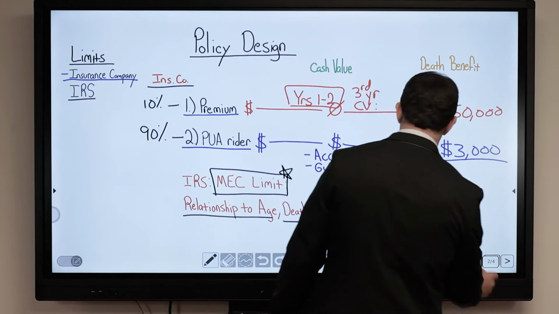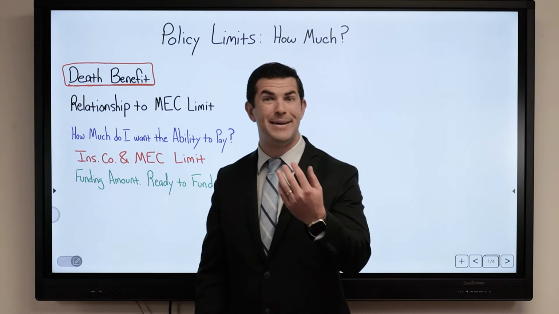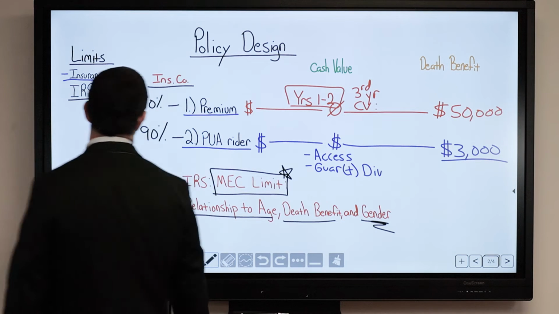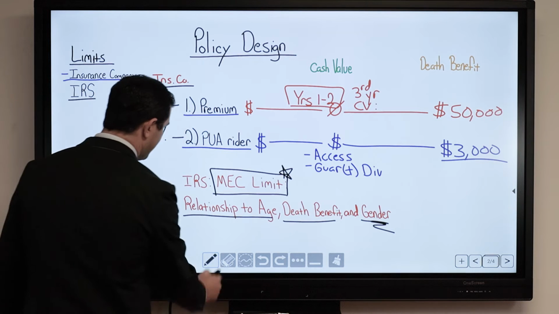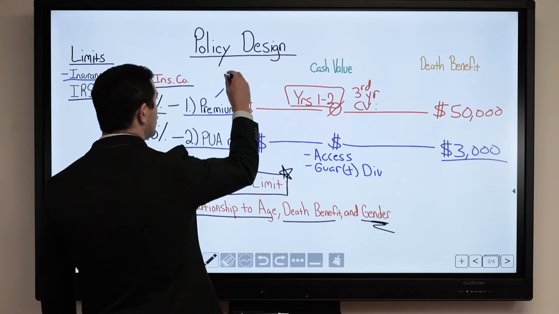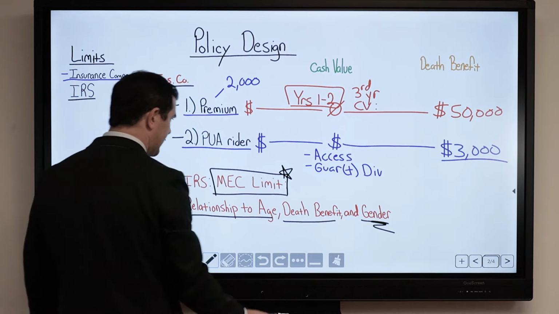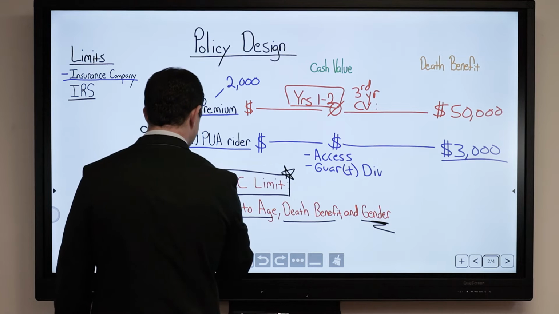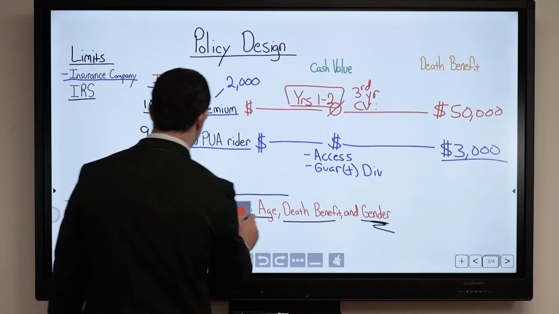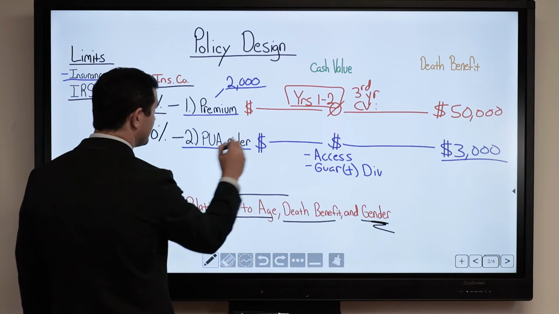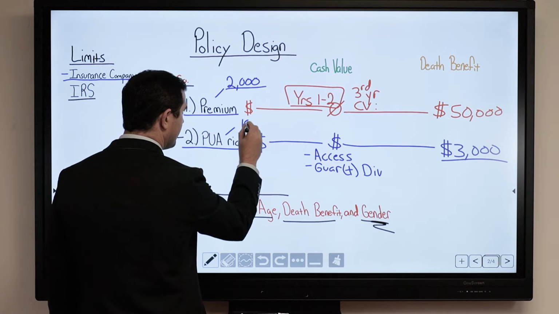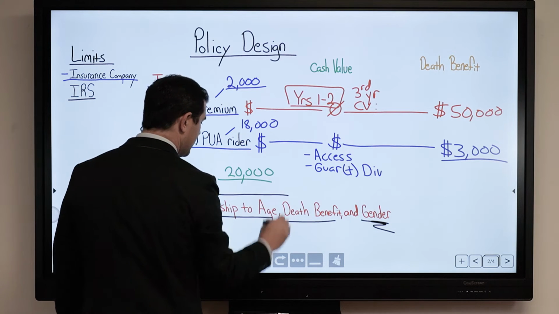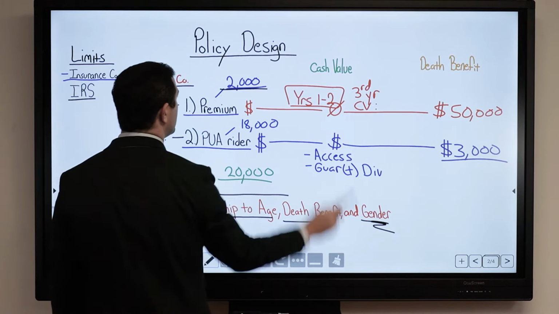So when we go back to the question, how much do you want the ability to pay into a policy on any given year? Ability, not commitment. If a company has a minimum 10% premium, meaning if I set my minimum premium at $2,000 per year, the company may permit me to make a total payment of $20,000 per year, perhaps. 10%, 2,000, 90%, up to another 18,000, for a total of $20,000. So literally, this means I can commit to close to $2,000 per year.